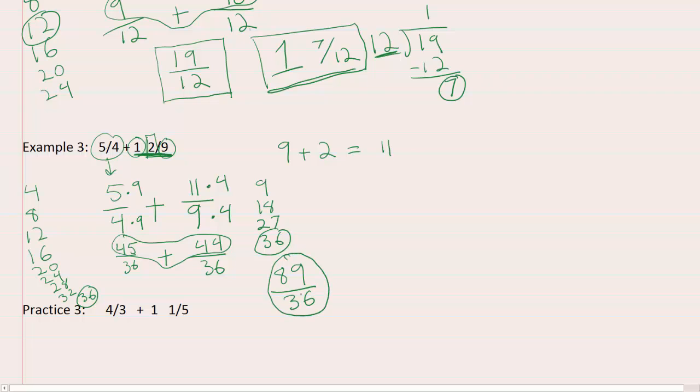Okay, so there is a pretty good answer, but this one is an improper fraction. And since we had a mixed number in our original problem, it's pretty likely that we're going to need this back as a mixed number. So I'll go ahead and say, how many times does 36 go into 89? Always, how many times does the bottom go into the top?